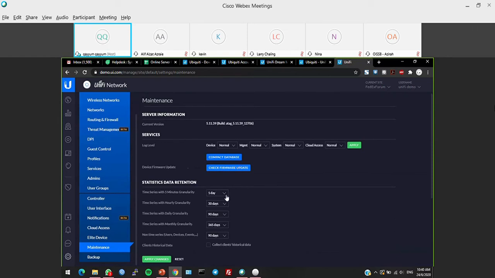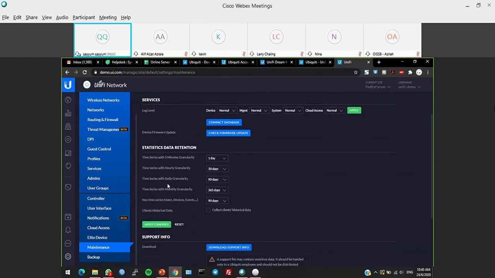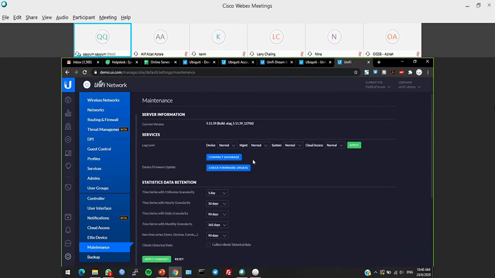If you are using a cloud key, there is one more field, check for cloud key update. If you are using a cloud key, it will automatically download and install the latest version for you. If you use a PC, you don't have a cloud key, so when you check for the firmware update, it will ask you to download, and you have to reinstall.